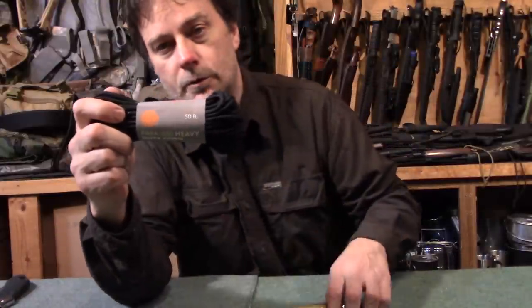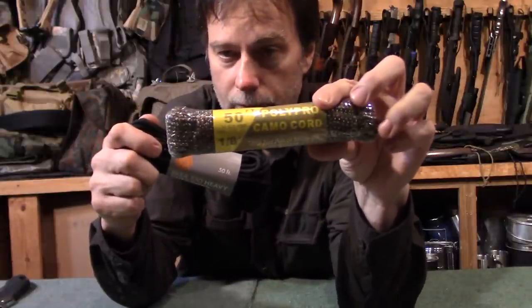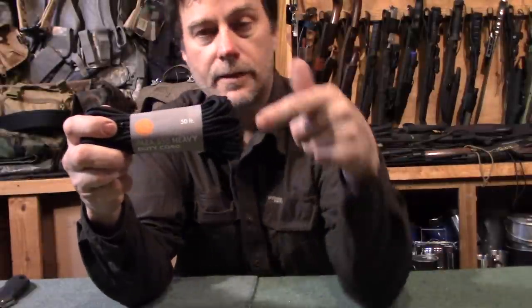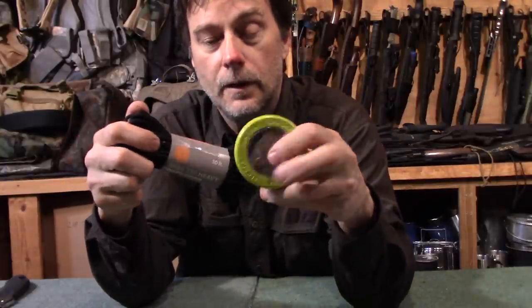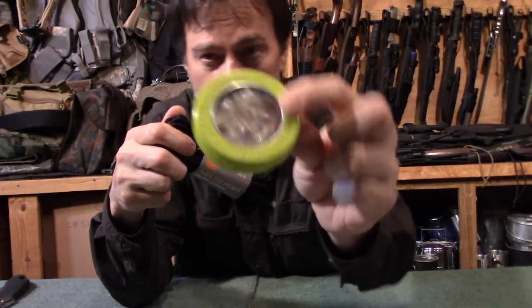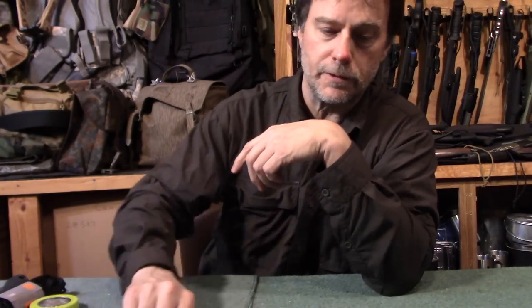Paracord. You want to bring some paracord, or do you want to bring some regular cordage? This is a lot lighter weight, but this will do more. And if you have to, this has 7 strands inside it. You could use the smaller strands for maybe dental floss, or you could use it for fishing line. So how about a little tiny fishing kit? This thing takes up so little room. Why not? That's going to be in the odds and ends. Let's carry us a fishing kit.